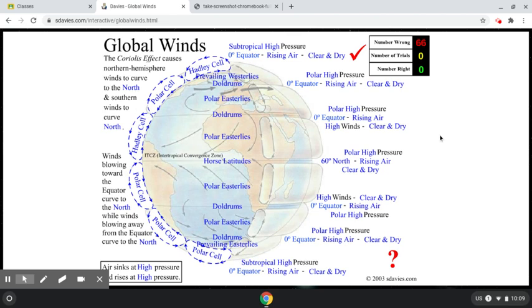What you're going to do is you're going to click on the blue links. You'll see it lights up with a highlight. You're going to click on that and change the name to what you think it might be. For example, I just changed this to the doldrums because I know the area near the equator is called the doldrums. And we'll talk about why it's called that later. But once you've clicked around, you'll come up here to the red check mark to check your answers.